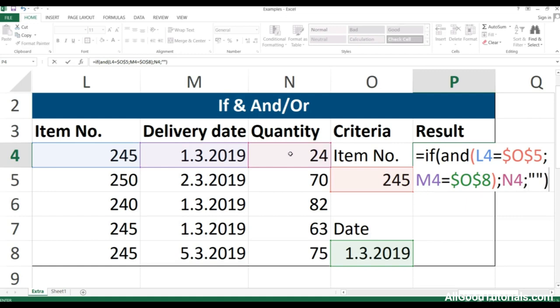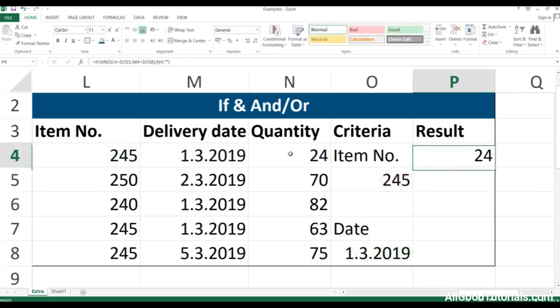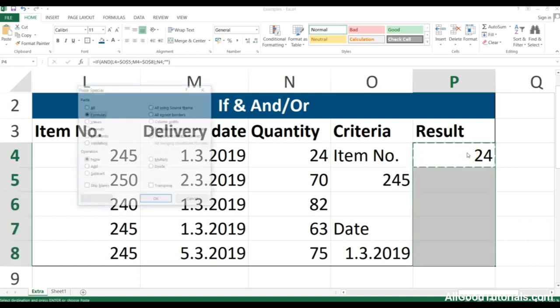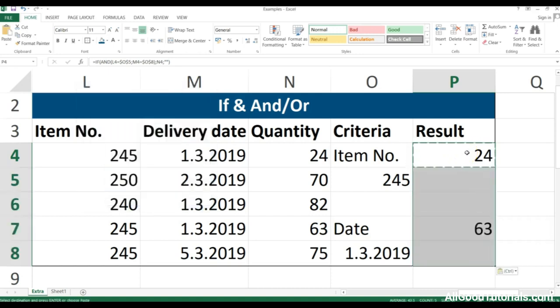Now let's try and see how the formula works. So now we get 24 for the first example. As you can see, we have 3 cells that are left empty, and there are only 2 cells with numbers or quantities.